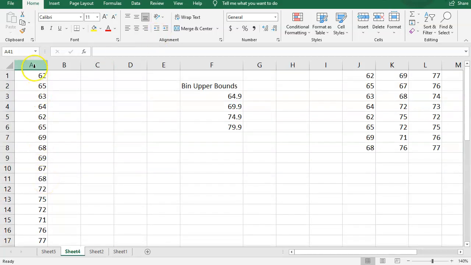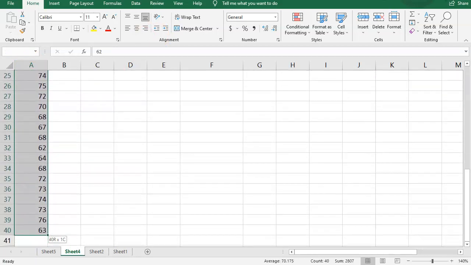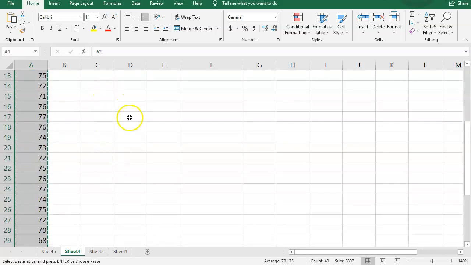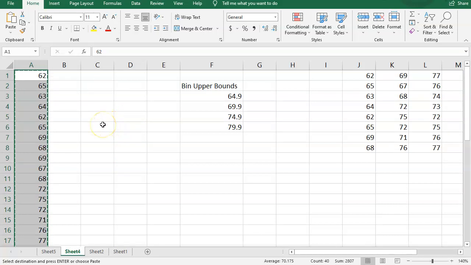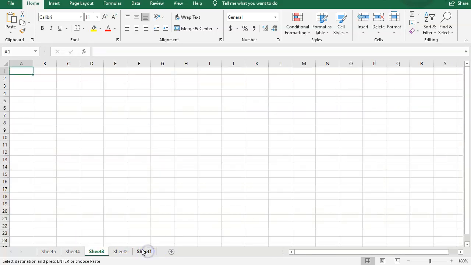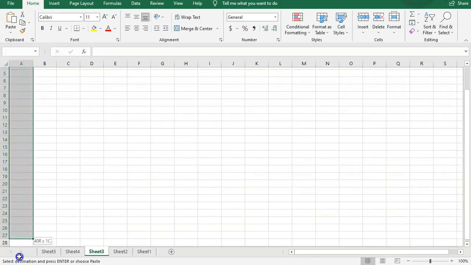Well, sometimes what I do is I highlight all of them. Are you watching? And then I copy and paste them because I like to leave my raw data alone when I'm working with data. I don't want to mess it up. You know what I mean? So I make a new sheet, and then I insert the data again.